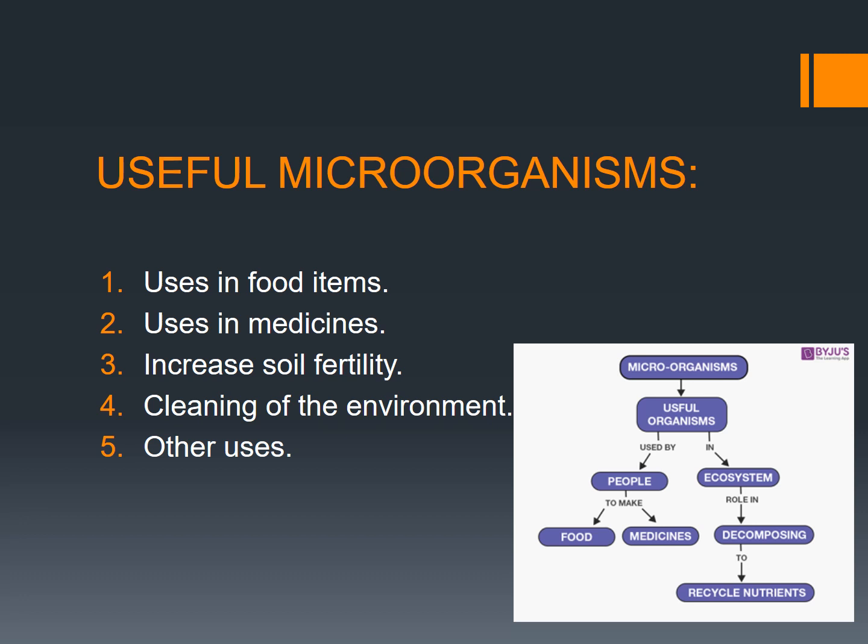The biological nitrogen fixers present in the soil convert atmospheric nitrogen to compounds of nitrogen which can mix with the soil. Roots of plants absorb these nitrogenous compounds to make plant proteins and other compounds. This nitrogen passes to the herbivores, meaning plant-eating animals, and from herbivores to carnivores and omnivores in the form of proteins.